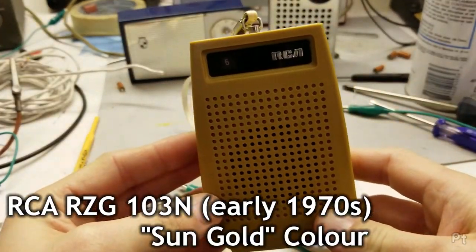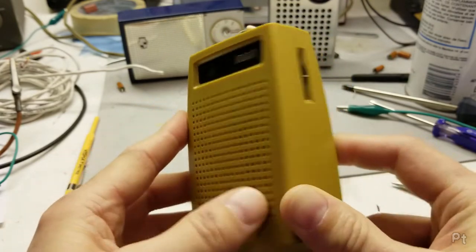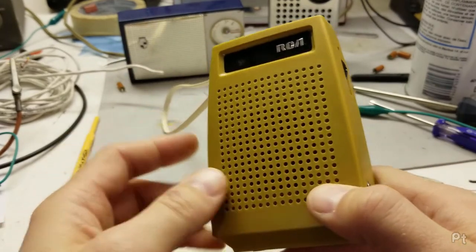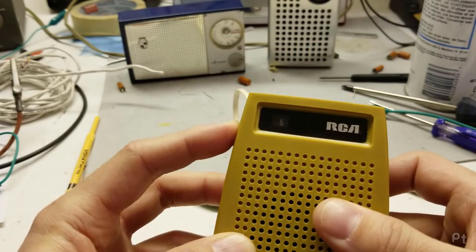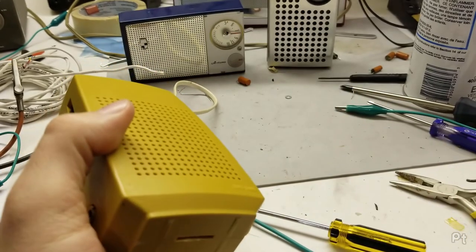Up next is this really weird looking 1970s RCA. It's got that harvest gold color. I don't think this is yellowing over time. It is really, really just awful harvest gold. You can see the little tuning indicator there. Let's pop this open.